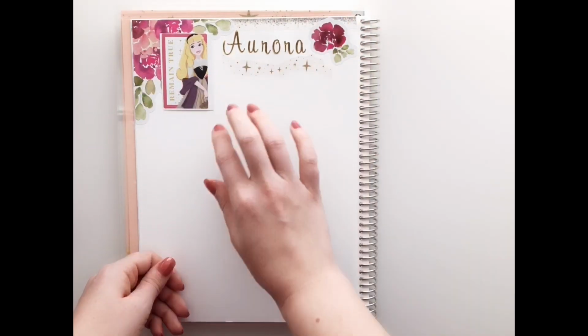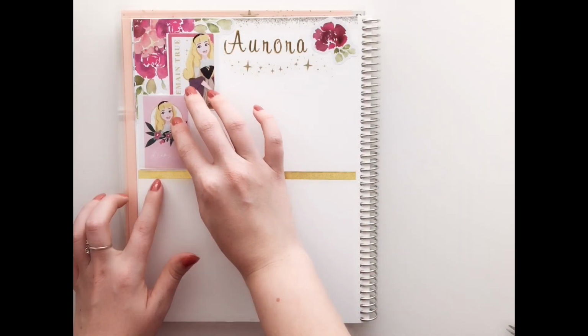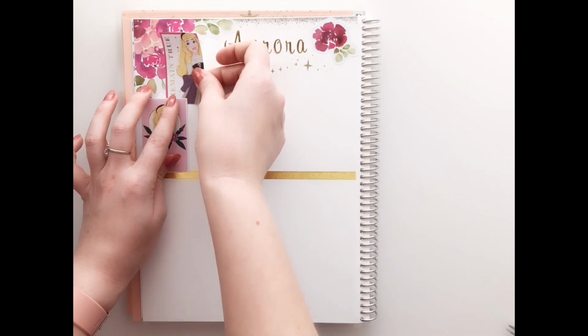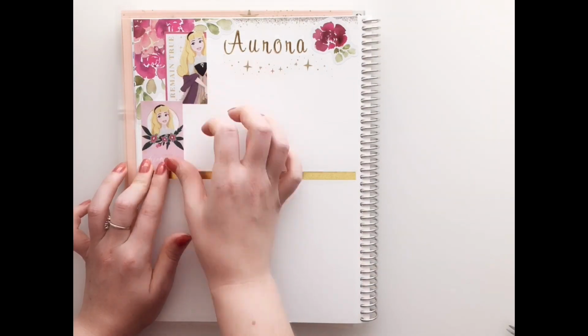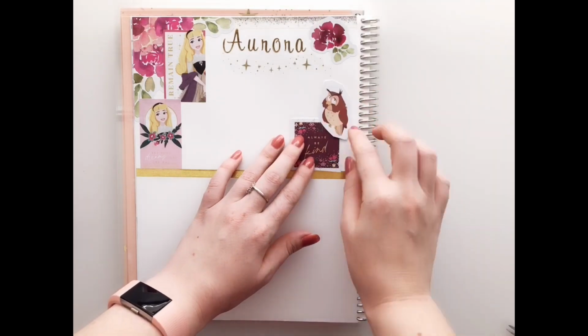The other colors of washi that I've been using have been from a separate lot that I bought off of Amazon, and it was super cheap, but so is the quality of the washi tape. So I can't rub it to get it to stick on the page. I have to just tap it because it starts to flake when I try to rub it on the page.